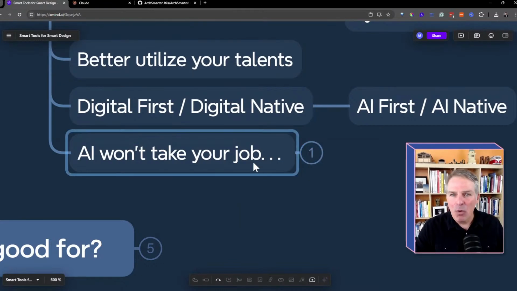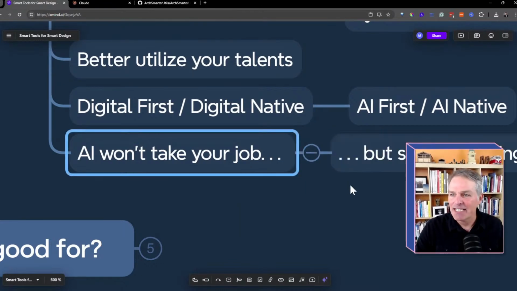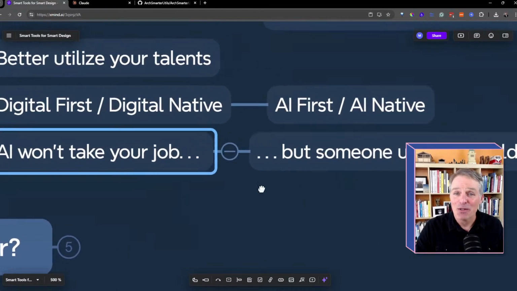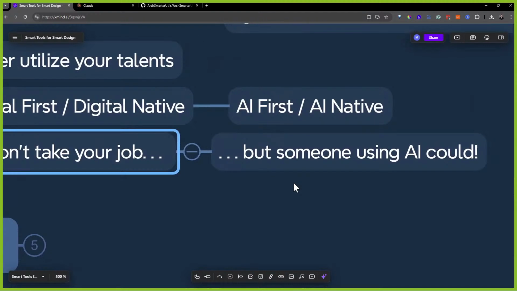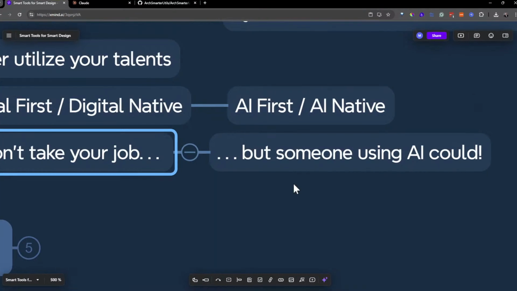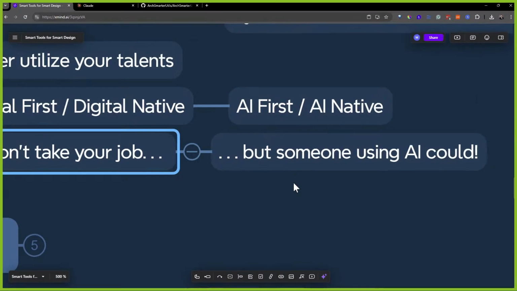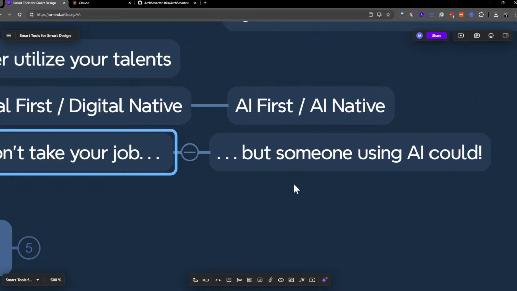So I think the important thing here is, AI is not going to take your job, as you hear in this quote quite a bit, but somebody who's using AI could, and that really goes back to the productivity factor. This is a tool, and it's open-ended. You can use it in a lot of different ways, but it is important to experiment and get comfortable using it because of that productivity boost.